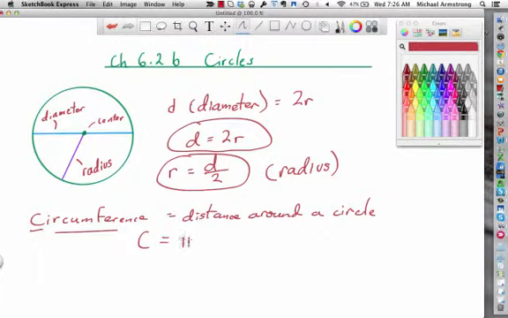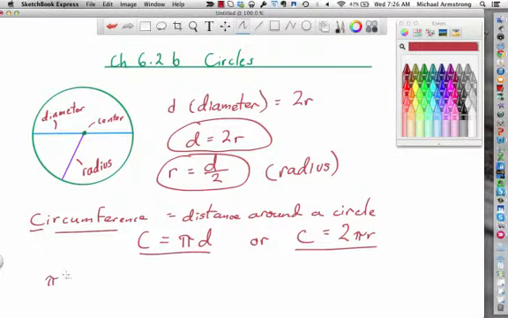Diameter times pi, but they usually write it like this. Or the circumference is 2 times the radius, which gives you the diameter times pi, but they always write it like this, 2 pi r. Alright, so these are the same thing. The diameter is 2 times the radius, and so you can see why they're the same. Okay, these really are the same thing, and you have to have either the diameter or the radius, and then you use this pi.